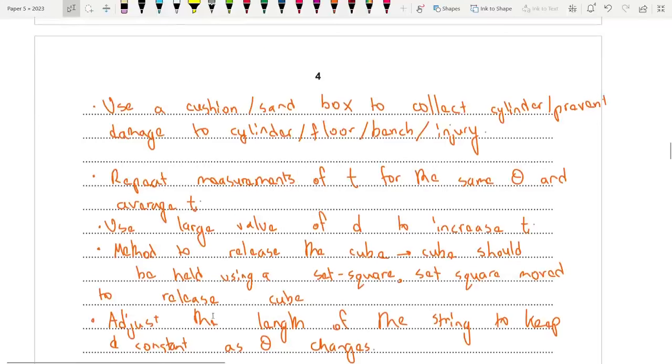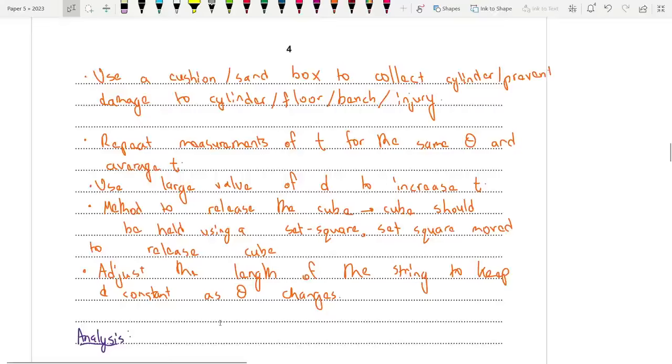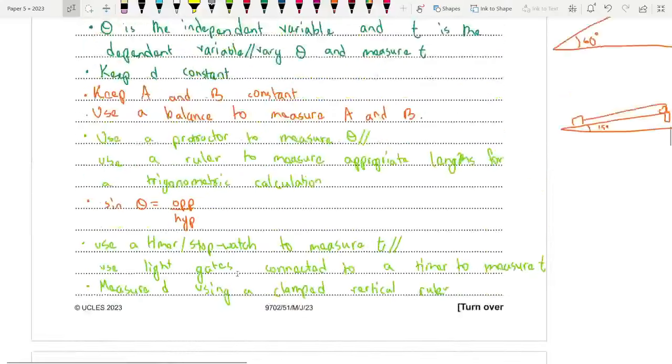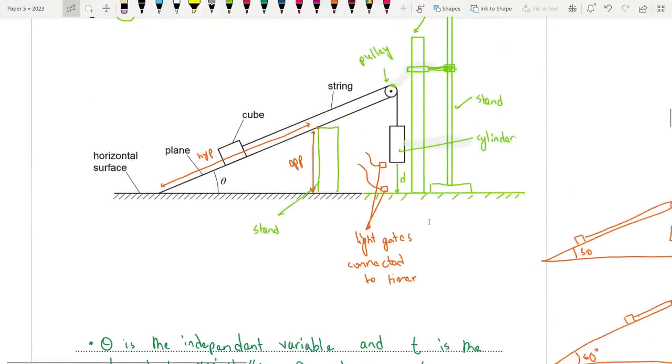Okay, that's that. Finally, let's move on to analysis. One more thing. There are two more additional details. One I'll talk about later. The other one is the positioning of the light gates to determine t. So I've drawn them in the diagram. Two light gates either end of distance d and connected to a timer. You need to mention that. The two light gates should be at either ends of d. You can write it in text or show it in the diagram, and they should be connected to timers, okay?